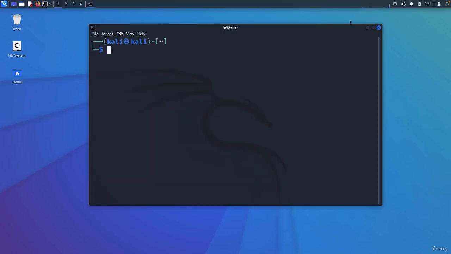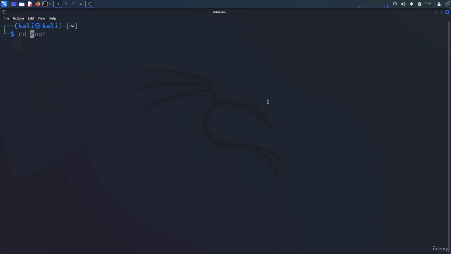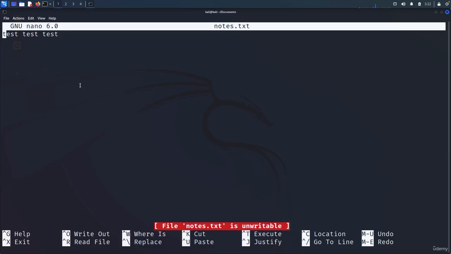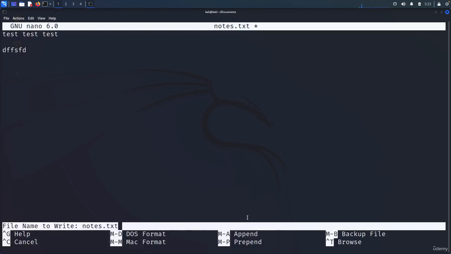Let me open the Kali and I'm gonna show you something. So I'm just gonna go into the documents. Okay, so I'm inside of my Kali user. Here you go, notes.txt. And if I nano notes.txt, let's see what happens. It says that file notes.txt is unwritable, which means that I don't have the permission of writing this inside of the Kali user. So this is one of the differences between the Kali and root.